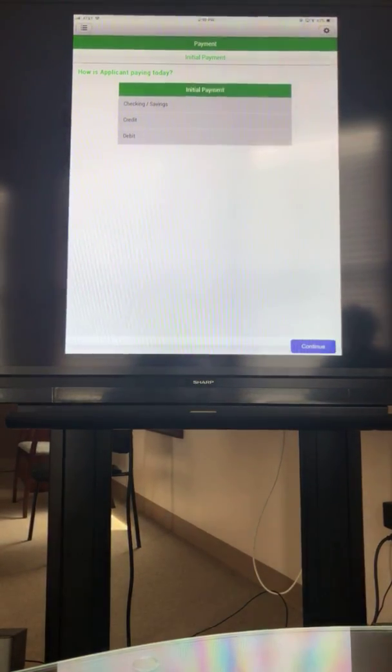If you're doing a split, it's going to have another box that comes up with the other agent's number that you need to put into the system. And you're not going to put the 27 dash, which is our extension. You're just going to do the last 7 digits. Okay. All right. Checking, savings, credit card or debit.